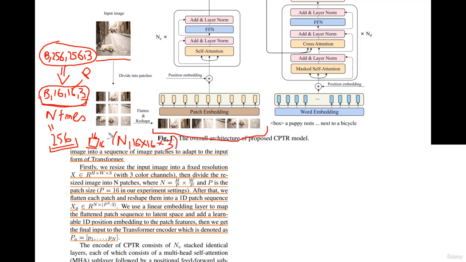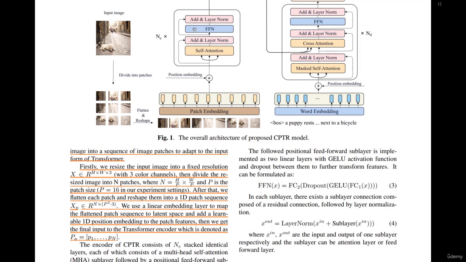Obviously we have the batch dimension, and with this new tensor now we could pass it into an embedding layer, which then can be passed into an encoder layer, which consists of the self-attention and the feed-forward networks as we've seen already. Not forgetting the positional encoding, which we insert right here. So note that unlike previously, in this architecture, there are no convolutional layers. We just simply create these patches, flatten and reshape them, then pass them into the embedding layer, which then gets into our transformer right here.